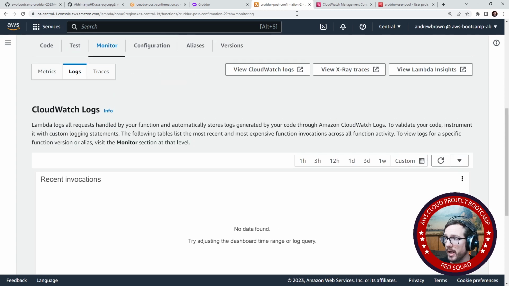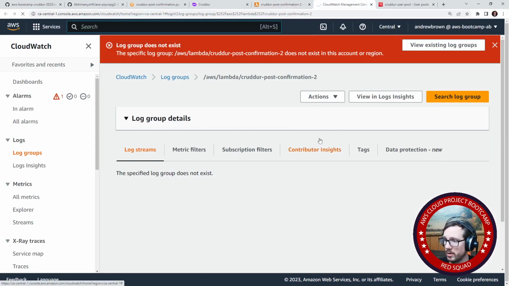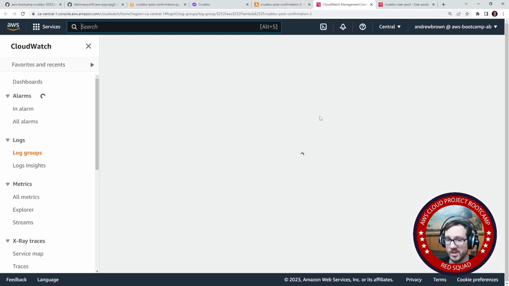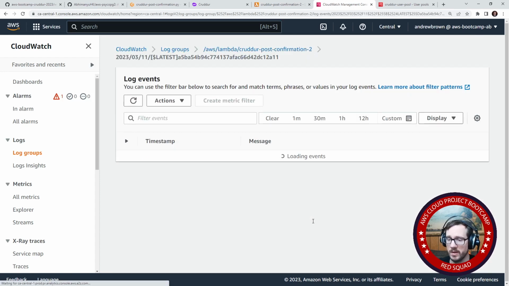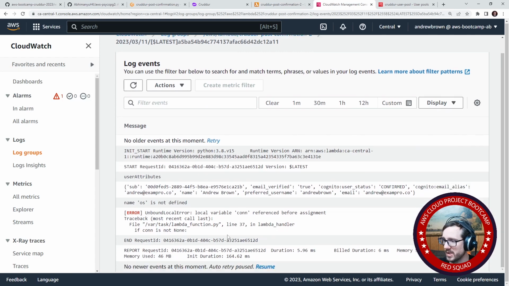So we'll go over here and we'll go back to CloudWatch logs and we will, whoops, refresh. And we'll see if we get any logs in here. Now that's just a syntax error. I don't know if that would return anything else here. And we do. We have it that it triggered something. And we'll go here, and I like to put the display in plain text. It's a bit easier to read.